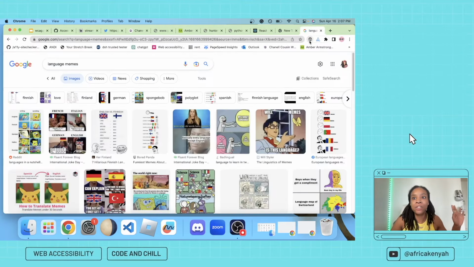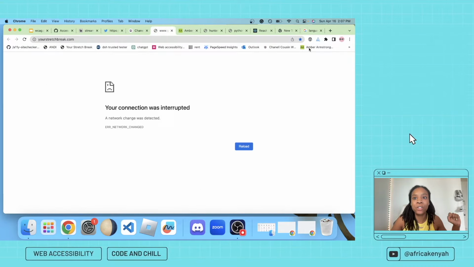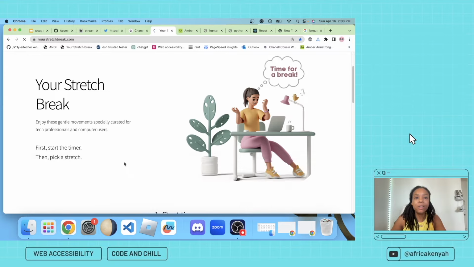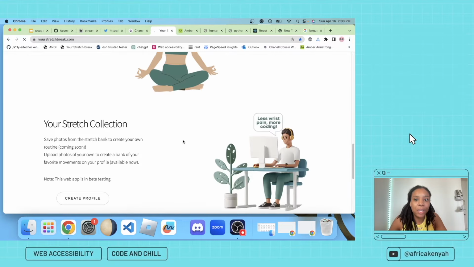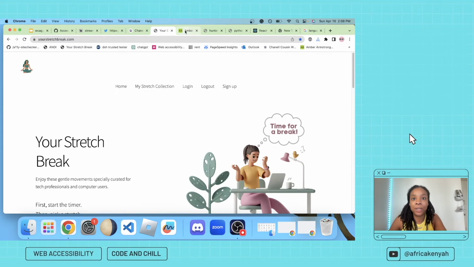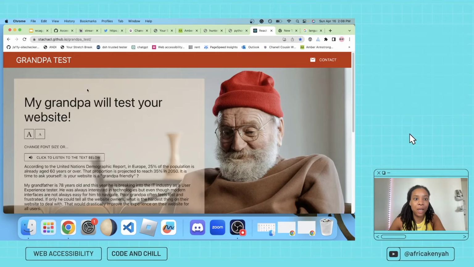We talk about extensions a lot. So one of the ones that y'all know that I use is the WAVE extension. The WAVE extension does have a color contrast checker in it. So I'm just gonna give you some examples of checking color contrast really fast because I think it's pretty important. So here's my website. My website is pretty boring in that it's white on black, so we know inherently the color contrast is fine. But if we go to one of my examples, let's say the grandpa test one that someone sent me. So we got grandpa test.